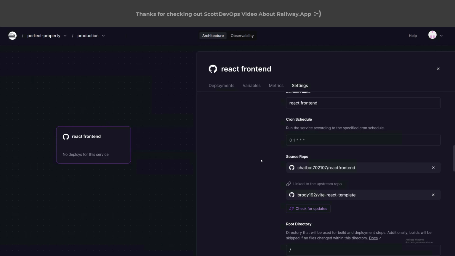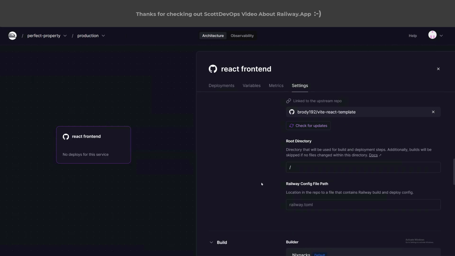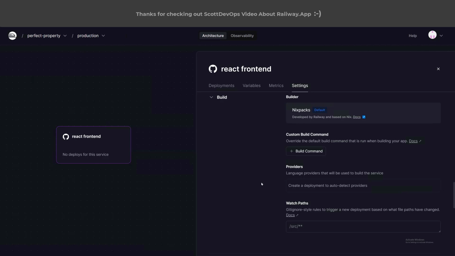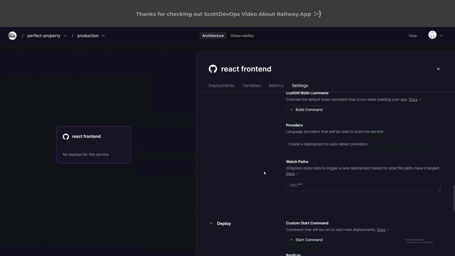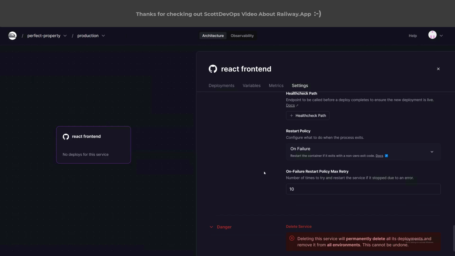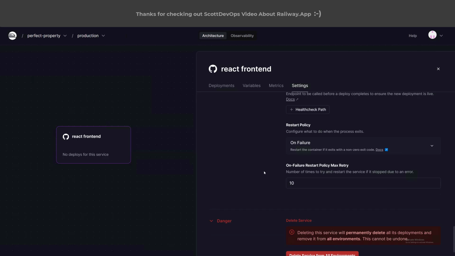So here I've scrolled down a little bit in the settings so we can see the repository that it's connected to. And we can see the upstream repo that I used to generate this. And the builder is Nixpacks. It's developed by Railway and based on Nix. And we can see some of the other options here.